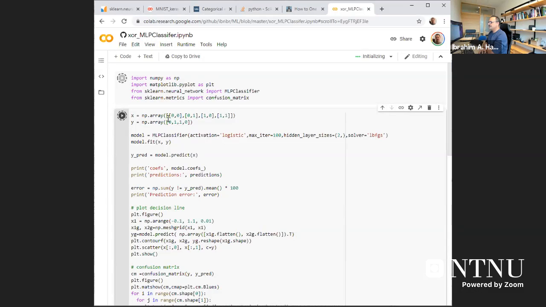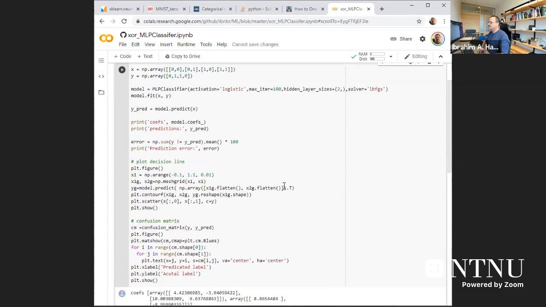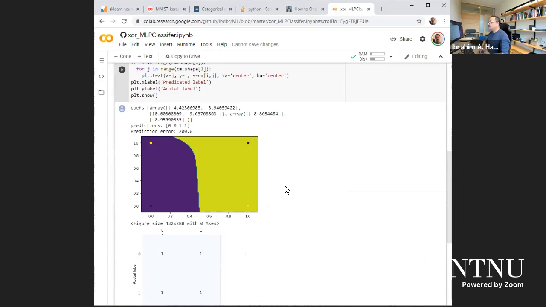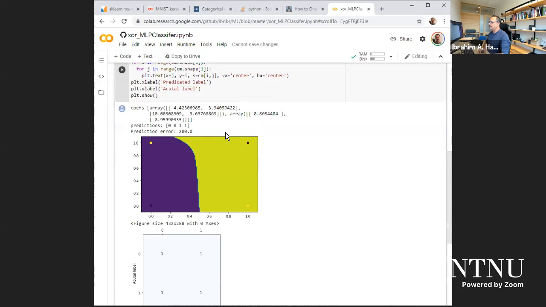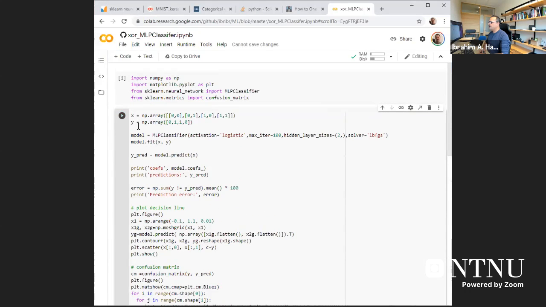So this is my data set. We will use the MLP classifier with those conditions. We need to find the predictions. This one is not correct. Each time you will get a different solution, in fact. Of course, this solution is bad. It's 50% accuracy here. So this one is not correct. We need to run it one more time.